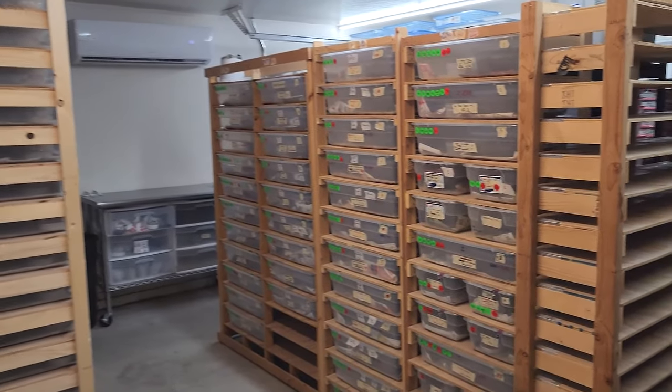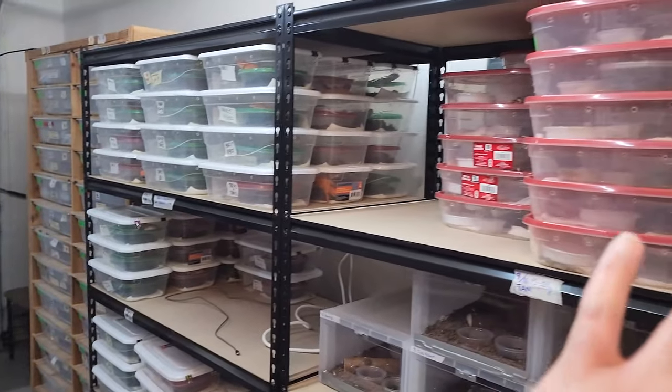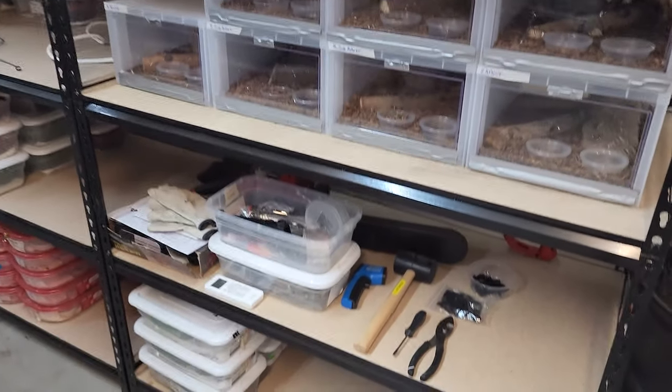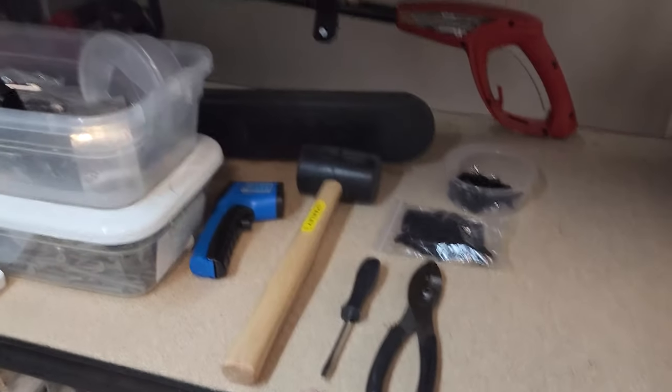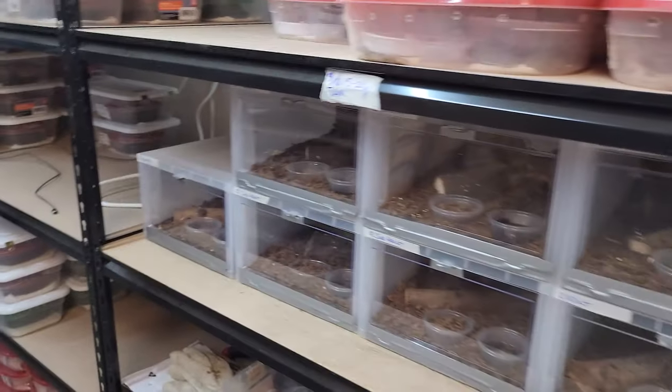Welcome to the long-awaited episode of Leopard Gecko Room 2.0. So taking you from the entry point in, we're going to take a little bit of time to organize things a little differently. Because this is slash was my garage, I do have a tool shelf here. So we got the weed whacker and other things that I just don't have room for elsewhere.